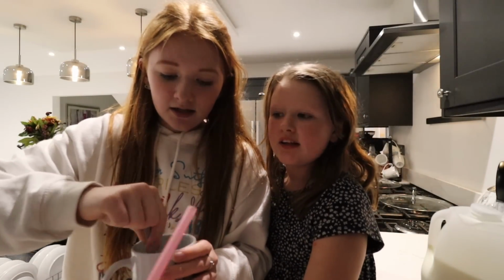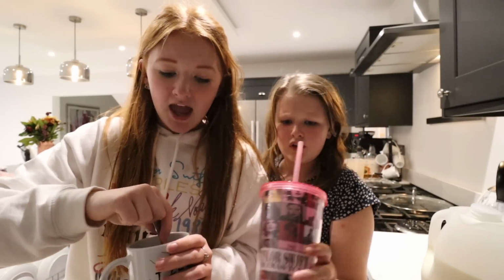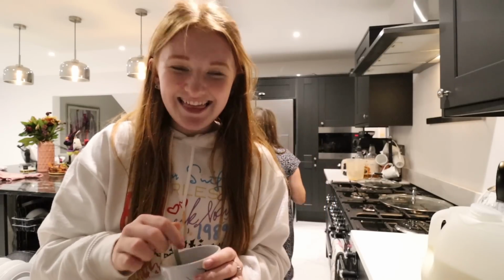And then you mix it so that all the hot chocolate is dissolved and it's like a paste, okay? And then you get another cup and heat up milk in the microwave. And then you add it in.